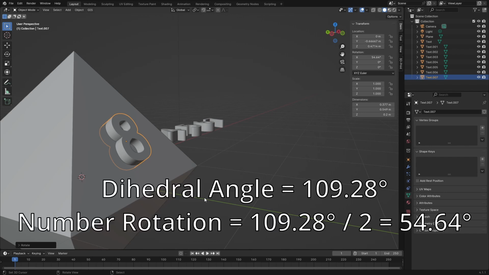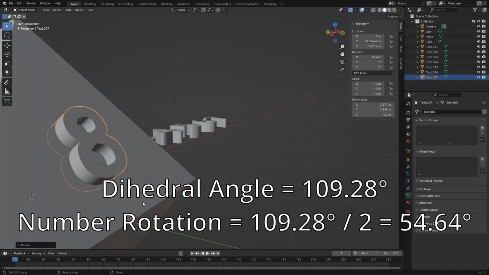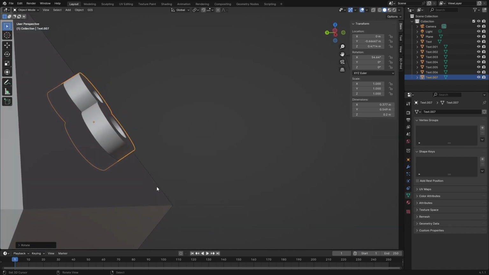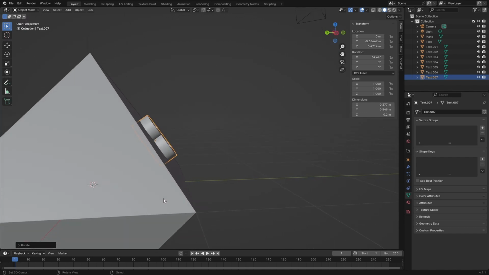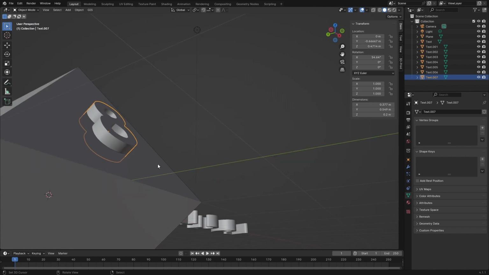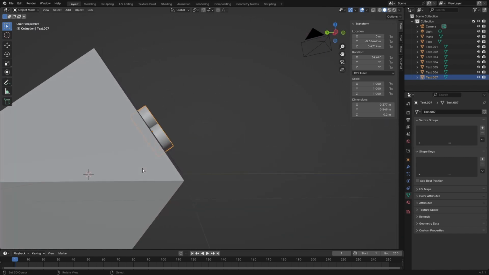I chose to do half of the dihedral angle, which is 109.28, making half that angle 54.64. I'm now debating why that works, just in my head. If I do 54 minus 180, what would I get? Okay. Quick test, 180 minus that. Yeah, I don't know why that would make sense. Okay. So I'm going with 54.64.